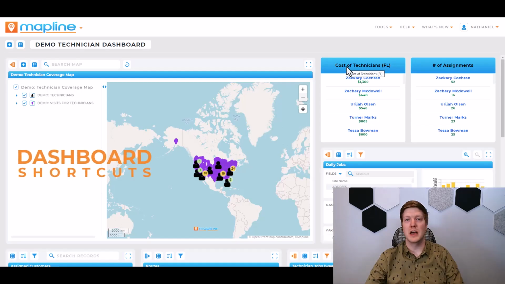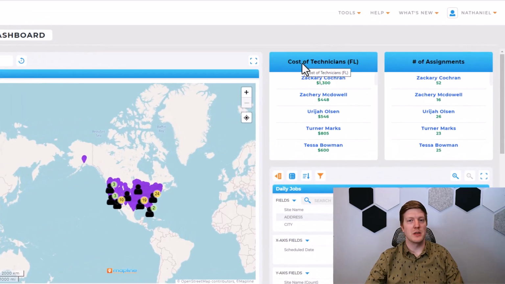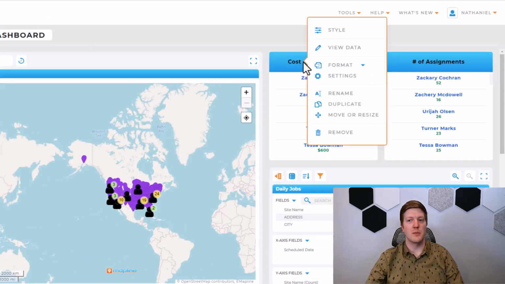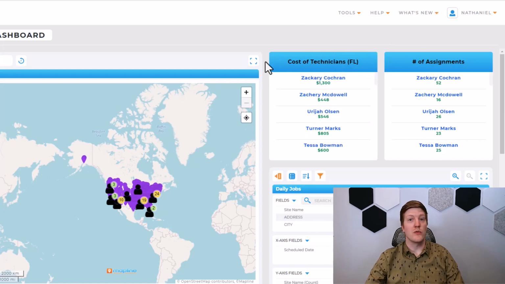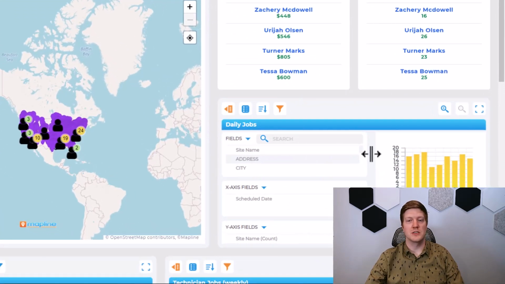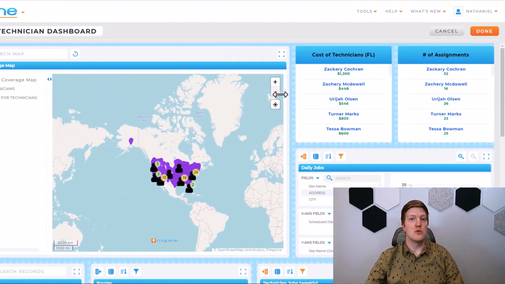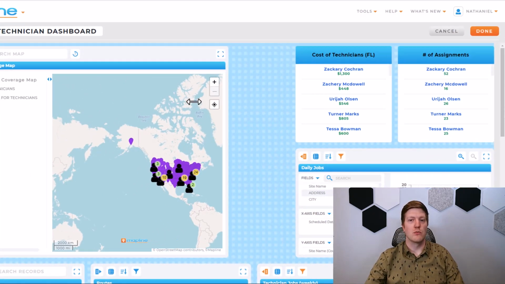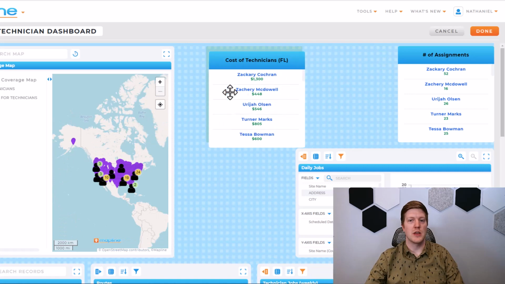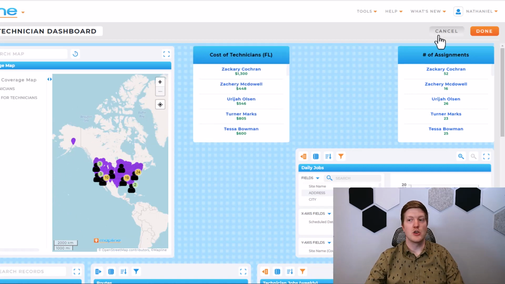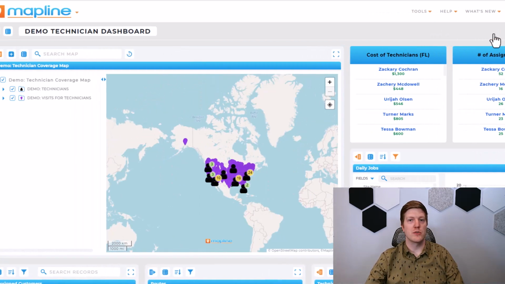And now we have some dashboard updates. Any metric's name can be changed easily just by right-clicking on the metric and selecting Rename. We've also added the option to resize the sidebars for your charts and your reports. And finally, if you're in the Move and Resize mode, where you're moving or resizing the items on your dashboard and you've made a mistake, you can always go back to Cancel and it will revert to whatever it was initially.